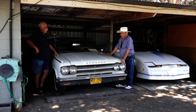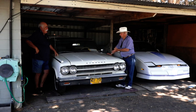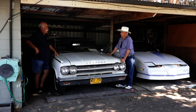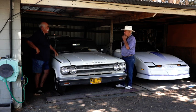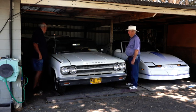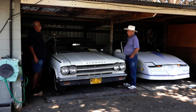It's got a V8 motor in it, but at the present time we've got a bit of distributor trouble, so we've got to fix that up. I drove it in Portland, Oregon. I drove it up to Vancouver in Canada, and it drove very well. Just a nice big floater, and as I say, it's a teardrop, a bit different. It's like everything else, I like having something different.